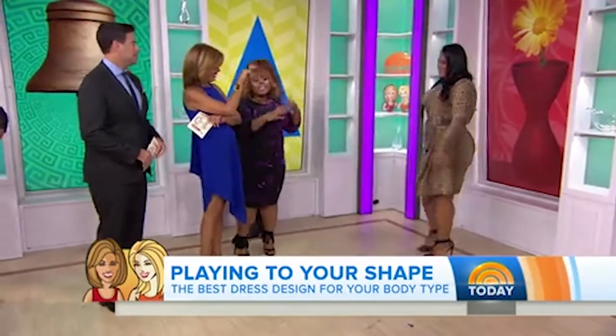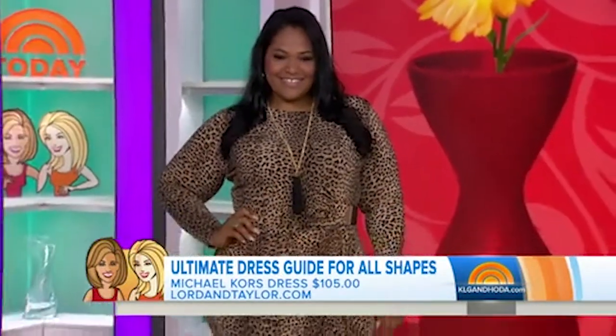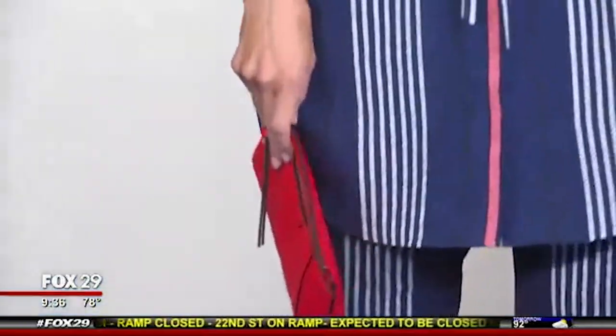Every woman needs a collared shirt in their life. People say they can't wear stripes — you can when the base of the color is black. The collared shirt's black and the stripes are black with a contrasting white. Vanessa is an extended hourglass, which could almost be a vase shape — that means you're curvy in the butt and curvy in the hips.